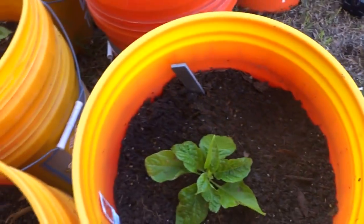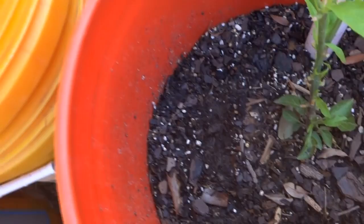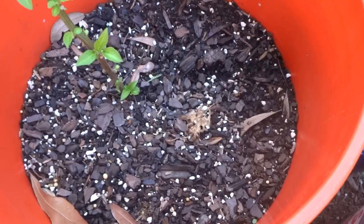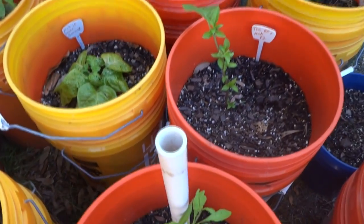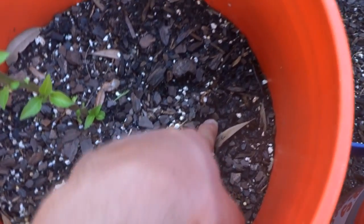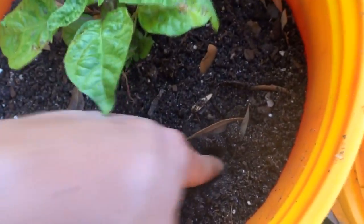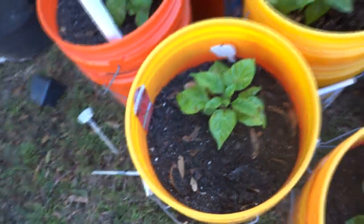It should be nice, fine, and moist like this — soft and fluffy. That's the amount of wetness you want. When the soil looks compact and pressed down, that's too wet. Try to create some air pockets so the roots can move around easily. If you push your finger in and it's difficult to get inside, your soil is too compressed. This is what you want — see how easy it goes in. That's how peppers prefer their soil.